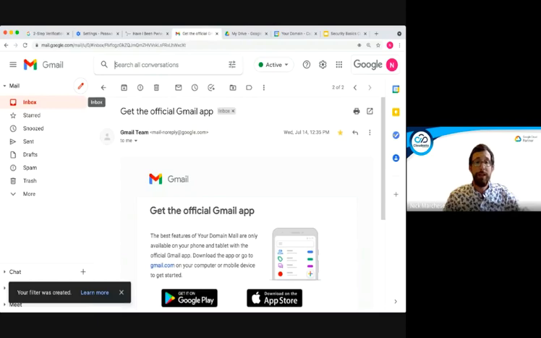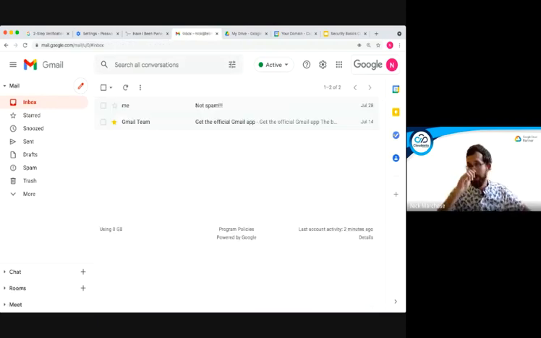Which is really, really helpful if you've got messages coming from a particular user, and every now and then they get caught in spam and you're not sure why. Set up a filter, make sure that you're getting the emails that you need to get, and they'll always be there for you. Filtering can be really, really powerful. There are a lot of different ways to use it, but that's just one quick way.